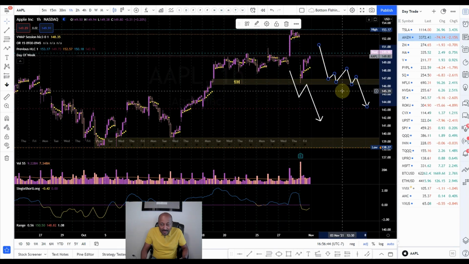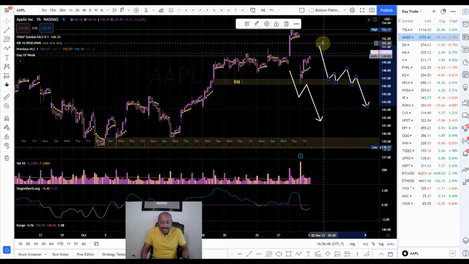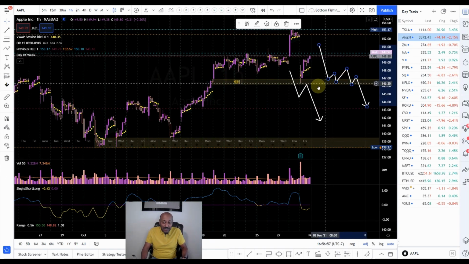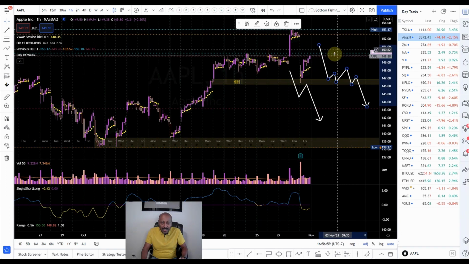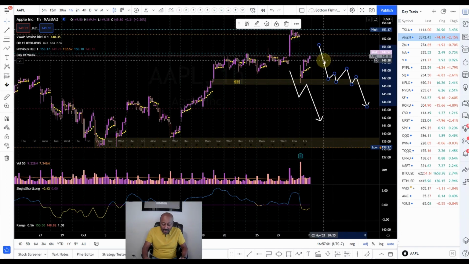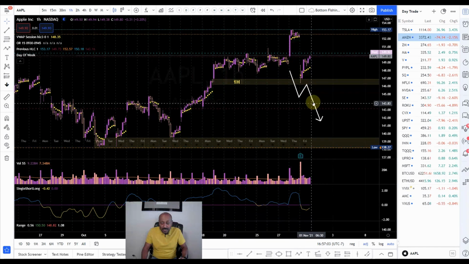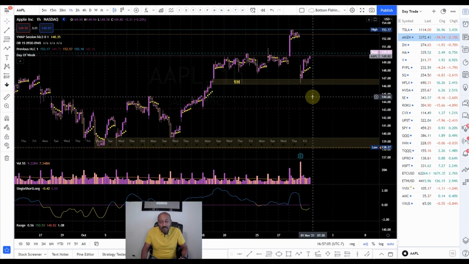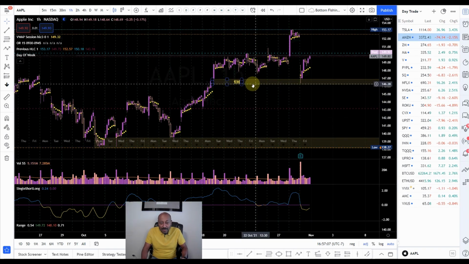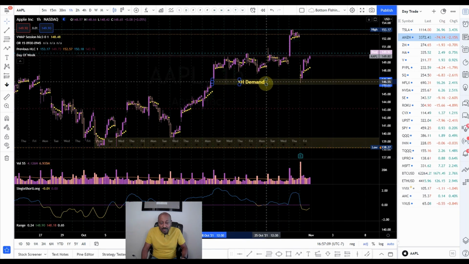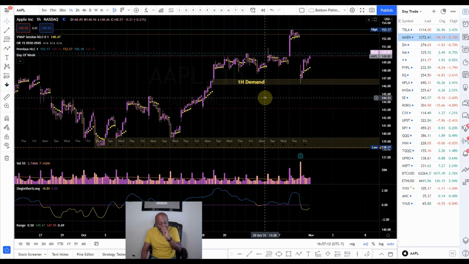Even when it collapses, it has a tendency to stop the first thrust. That push down, it stops it, and then it will continue to collapse if there were not a lot of orders. But as long as there are some orders, usually it captures it. So that's why I'm eager to look at these positions and these demand zones, because they tell me what's going on. They really tell me what's going on.